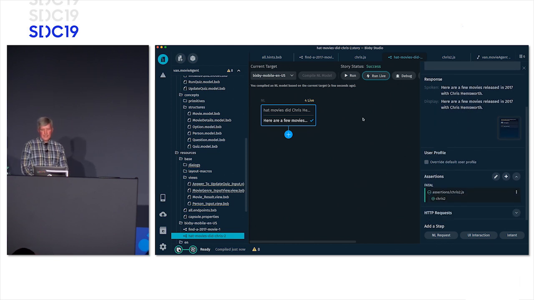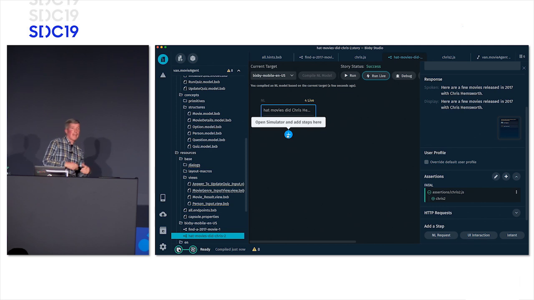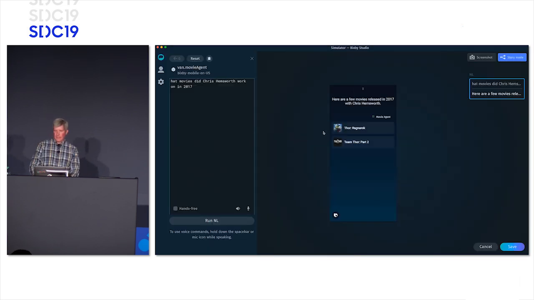All right, so our second test is working now. We don't have 2 steps in it like we do for the other test. We want a second step. So how do we add another step to this test now that it works? This add button will open the simulator again and set it up in the situation where we're at after the first step so we can add more steps. Let's try that out. Okay, it sets up the simulator.